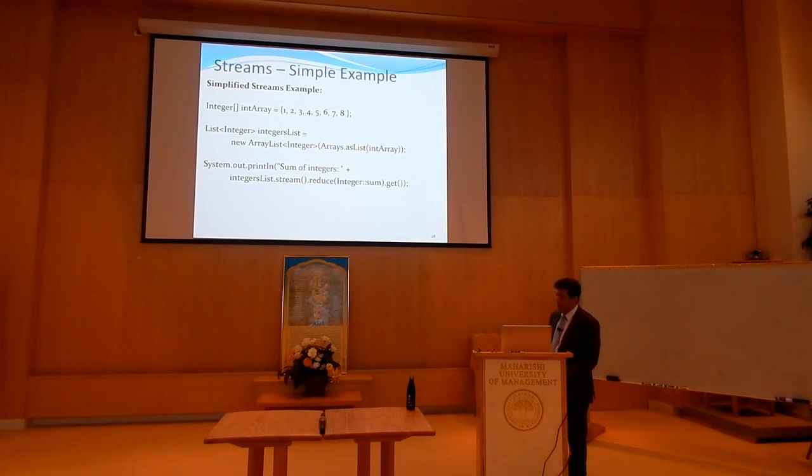Using streams, what you do is this. You have a list, the integers list. You convert your list into a stream, and then you reduce the list. What the reduce function does is that it reduces the collection into a single value. You're basically saying that I have a collection of items, apply this function to this list or collection, and then reduce it to only a single value, and then get that single value and return it back to me. So as you can see, this is a new way, a new paradigm of thinking.